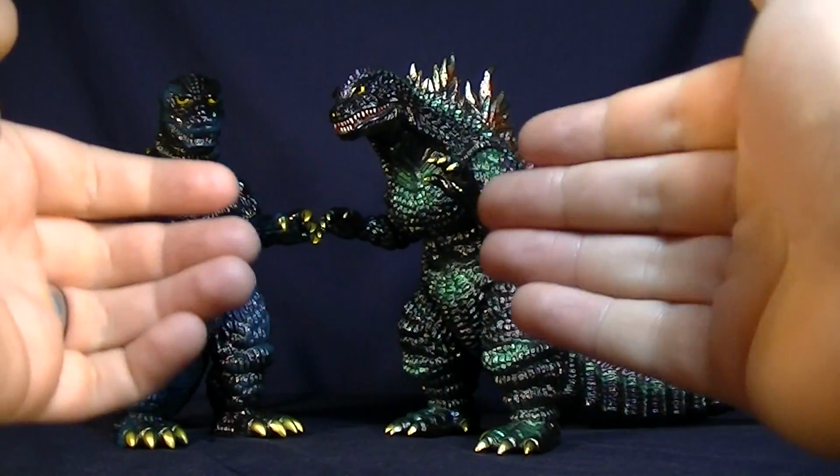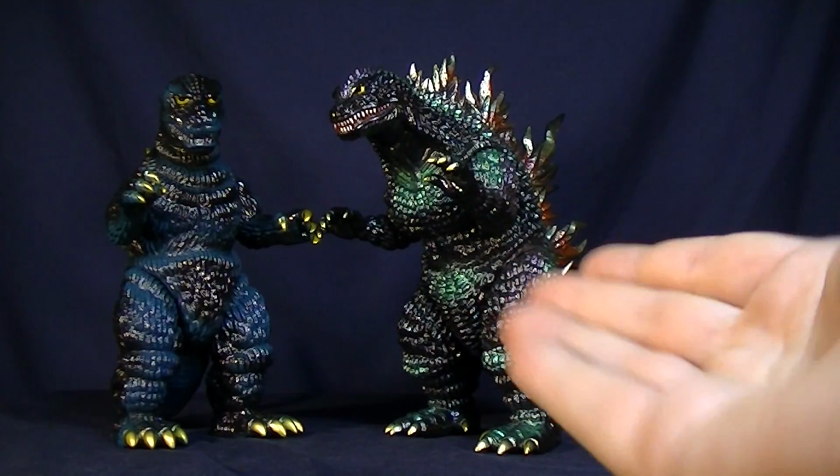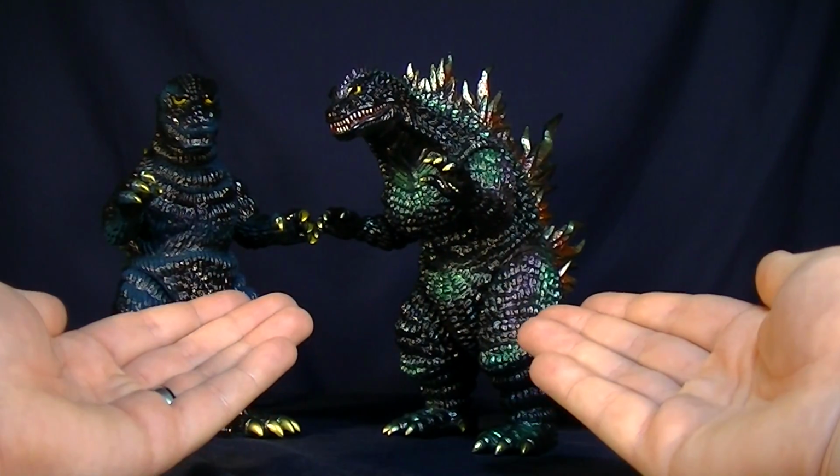My name's Steve, and today I'll be going over the Marmit's Godzilla Vinyl Wars, Godzilla 1984 and 2000. These were Christmas presents from my wife, which, thank you dear, you're awesome. And these are some of the newest Godzillas added to my collection.